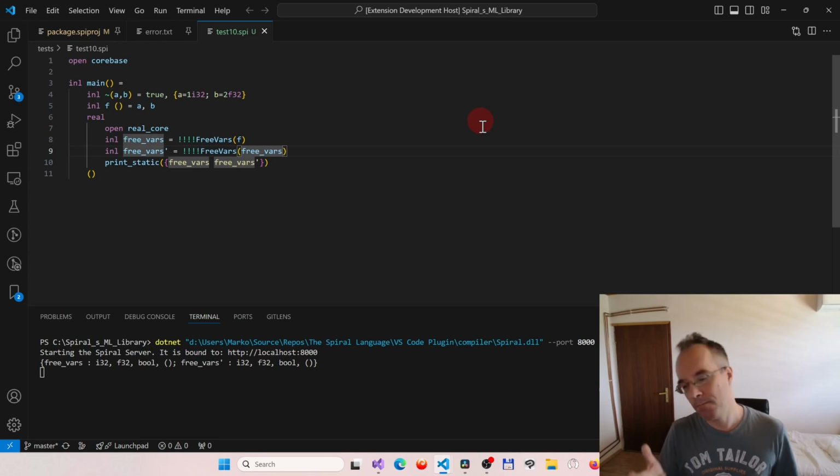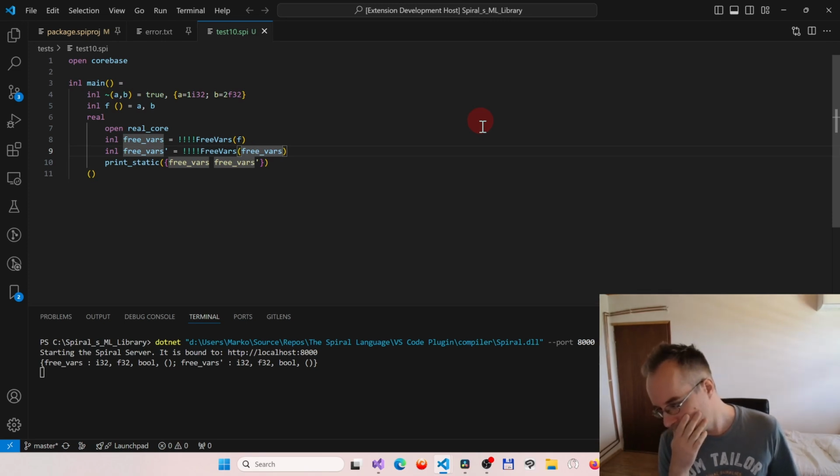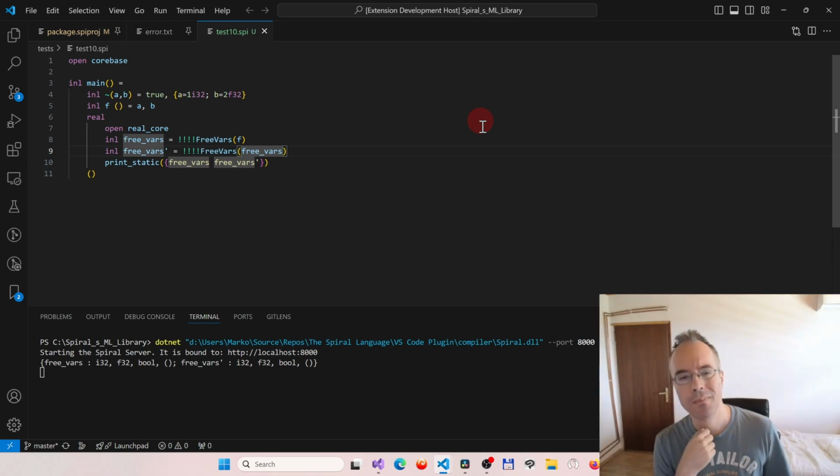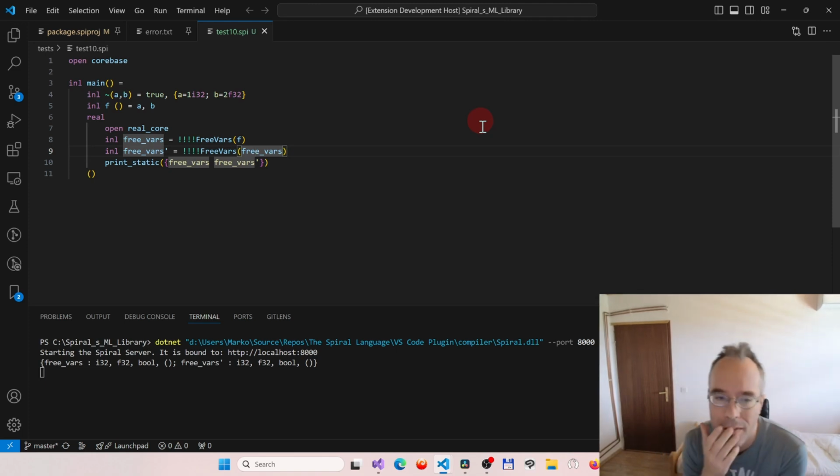Okay. Wait, do we have to replace one free variable with another? I mean, hold on. We could just replace a free variable with an arbitrary data term.